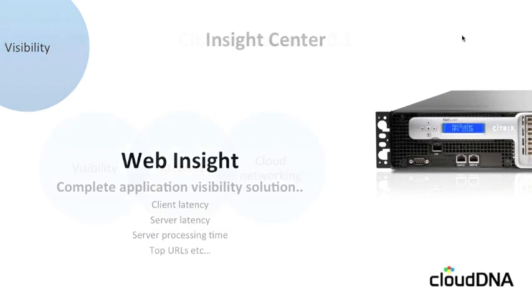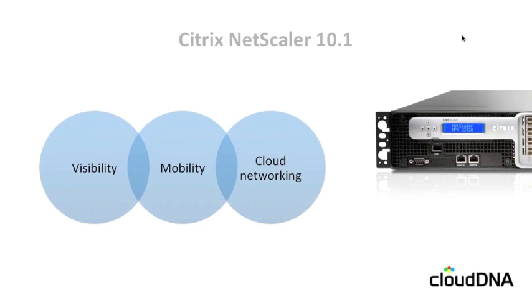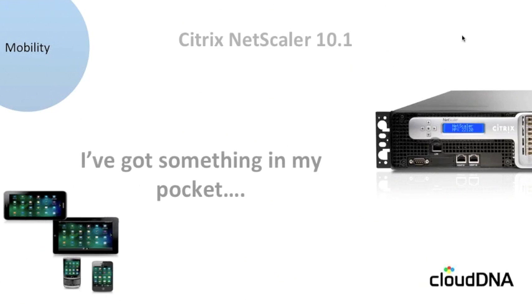Okay, so now we can see what's going on, all of us. That's great. So mobility then starts to become the next thing. And of course, mobility is everywhere. Everybody has iPads. Everybody has their Android devices. They've got their tablet devices to their mobile devices. It's becoming greater every day.